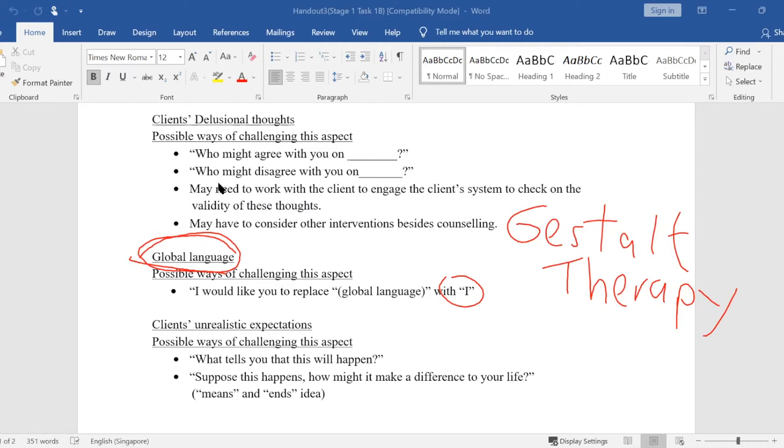So now you are basically getting me to narrow down from something so mega, something so wide, to become a specific human being, an individual person. Can you all follow me, my friends? That's something which Gestalt people love to do. And by doing that, they're hoping that the client will slowly but surely begin to take ownership of their life. So let me give you an example.